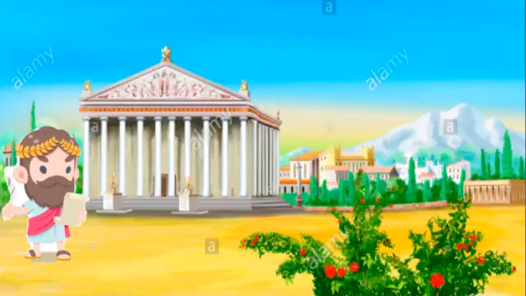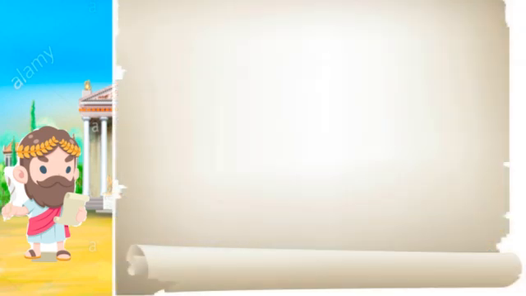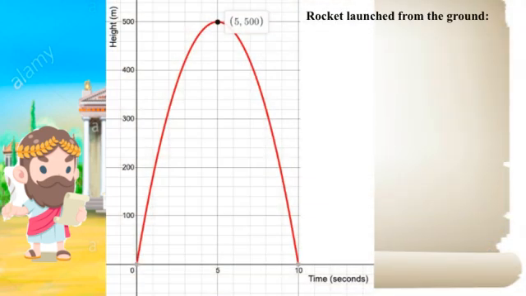It's good to see you again. My name is Plato. I would like to help you to interpret parabolic curves on a graph together, which as you know are quadratic relations. Consider this graph of a rocket launched from the ground. The y-axis represents height in meters, and the x-axis represents time in seconds. As you can see, the top point of the curve has the coordinates 5 and 500. Last we were together we learned that this point on the graph is the vertex of the quadratic.